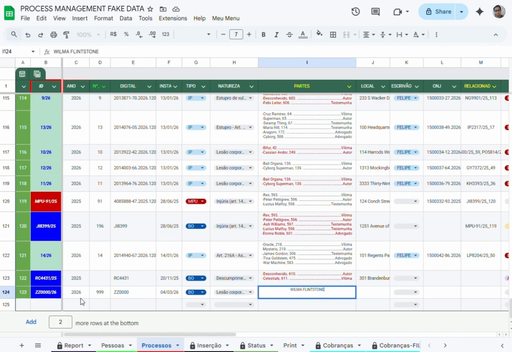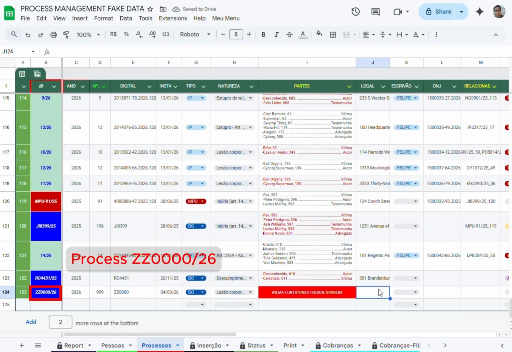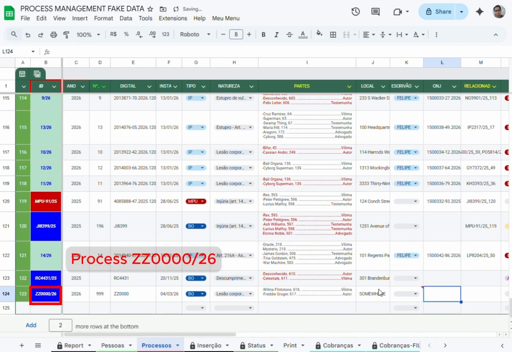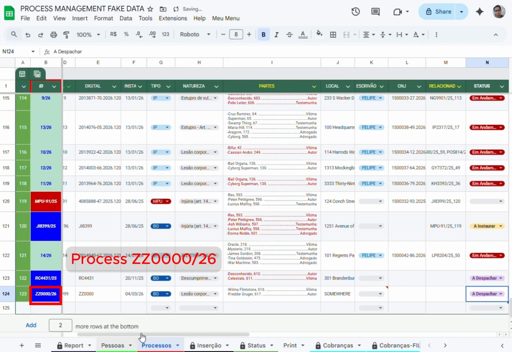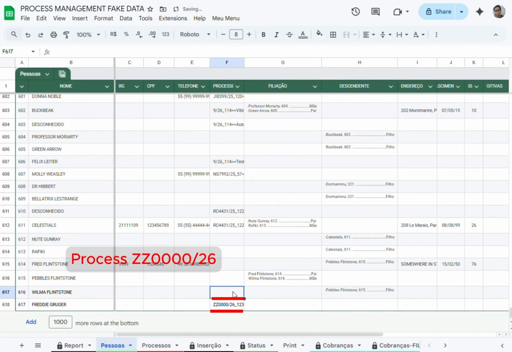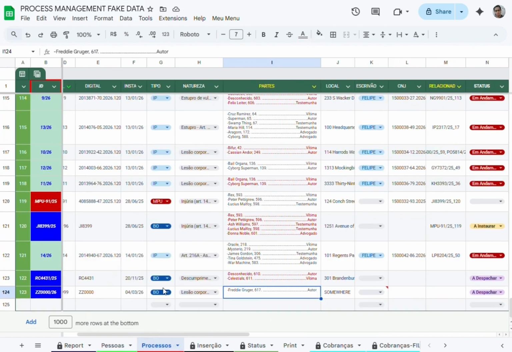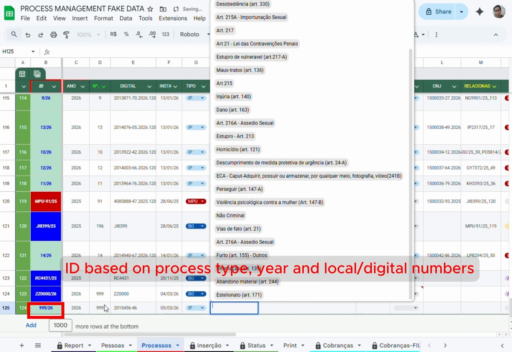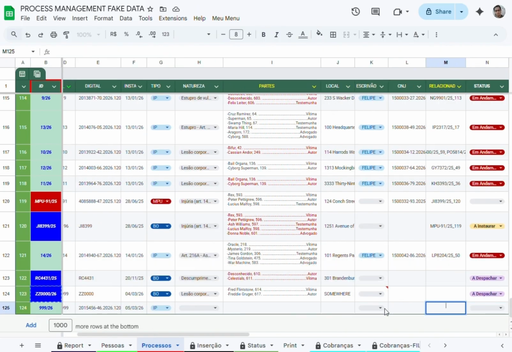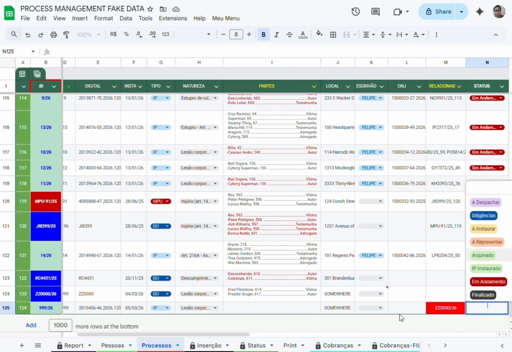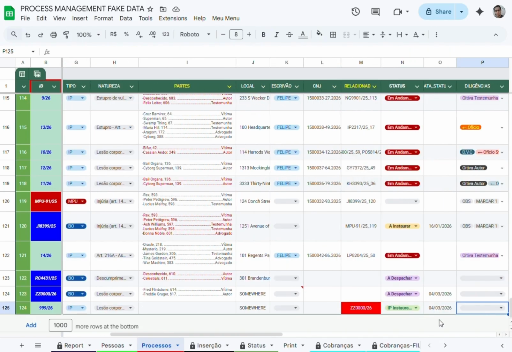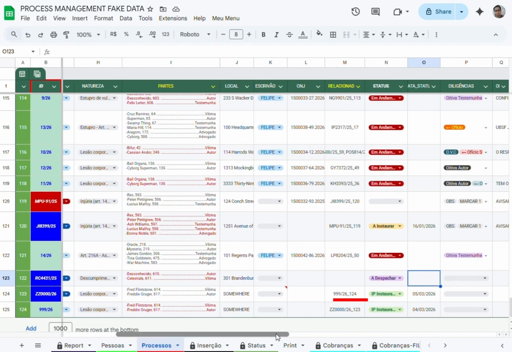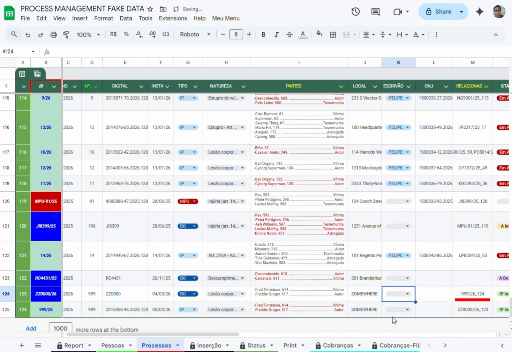The parties field follows the same rules as the parentage and descendants fields, only it is connected to the person's process field in the person tab. By linking process A to process B, process A will have its blank fields filled with the information of process B.